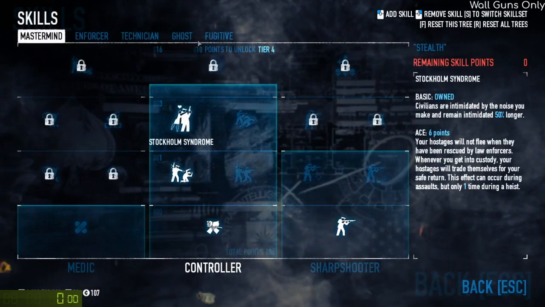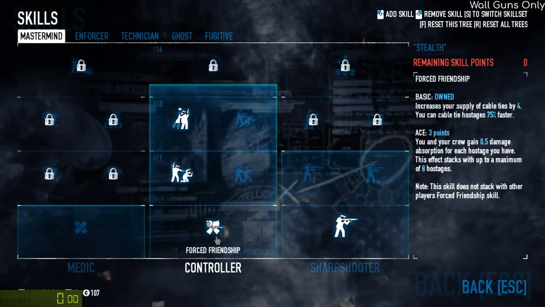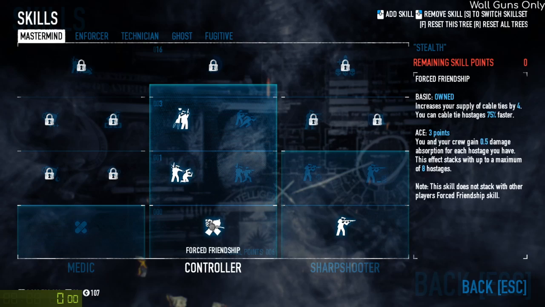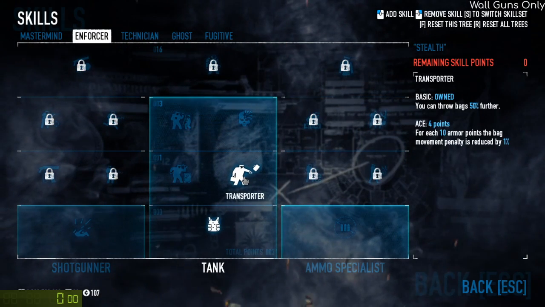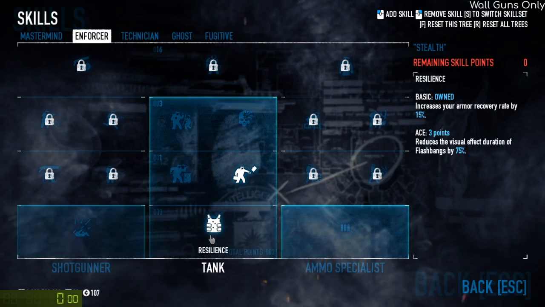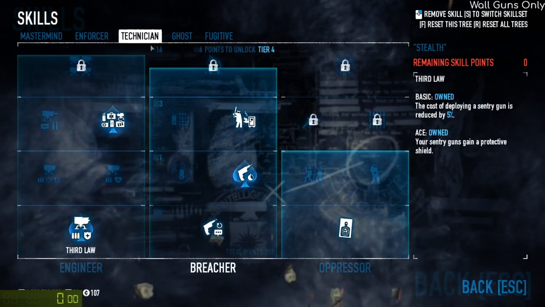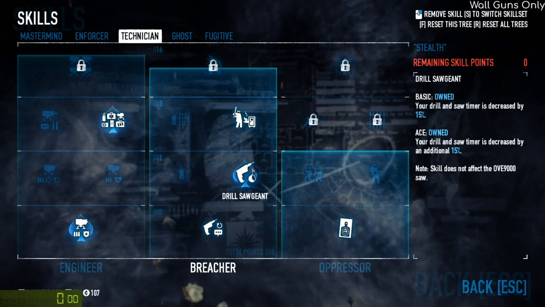Stealth, you want the middle Controller, right Sharpshooter, Stable Shot basic if you want. You want to grab the left Controller tree, but all basic, you don't need any ace. For your Enforcer, you want to grab Transporter basic and nothing else. Of course, you will need to get Resilience basic in order to get Transporter. For your Technician tree, you want to get Hardware Expert and Drill Sergeant.